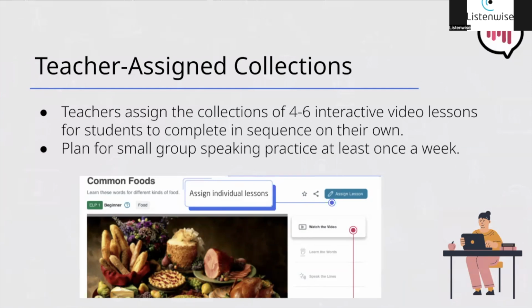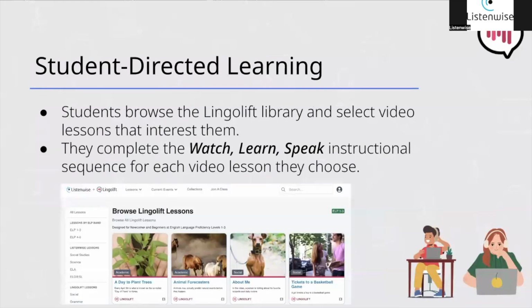And then our third option here would be student-directed learning. So I'll give you a demo of a student account in a couple minutes, but just want you to know that just like with Listenwise, they have access to all of the videos and they can choose and watch whatever they want to, which is a wonderful option to give them that student choice and just let them watch and learn what they want to learn about. And we have really great content, animals, sports, etc. So they really can dig in and learn about what they want to learn.